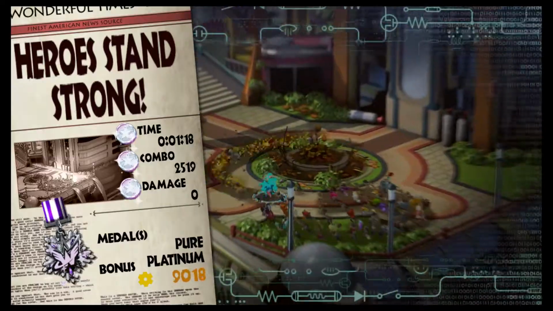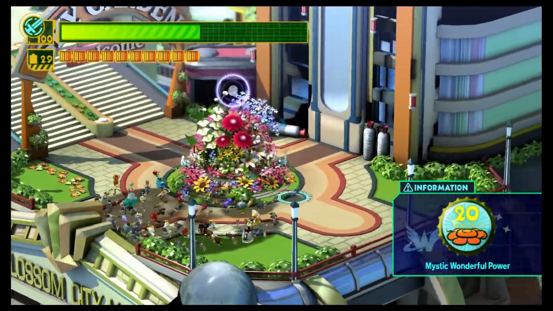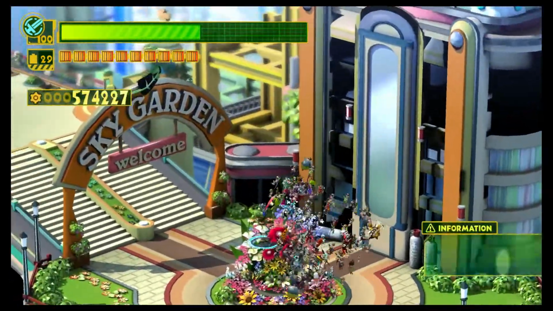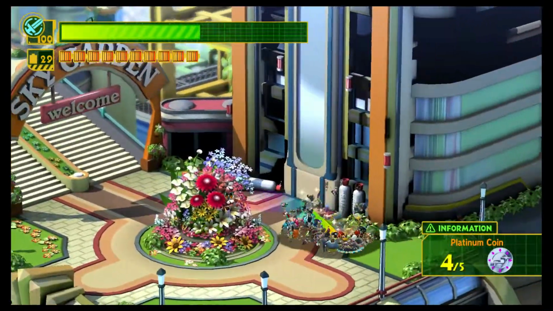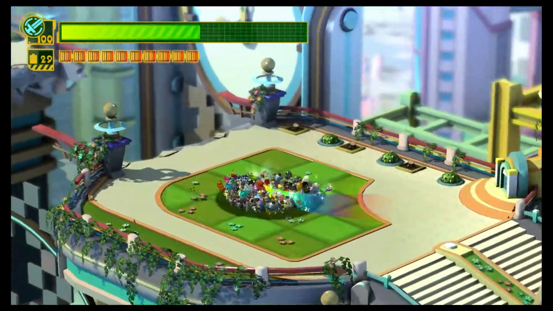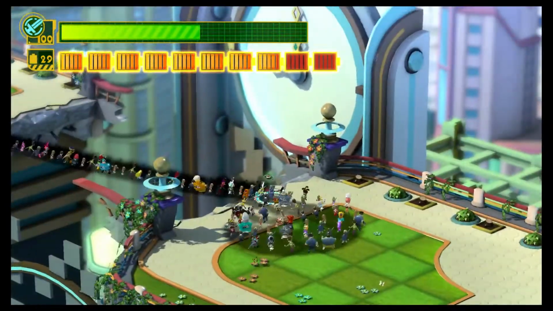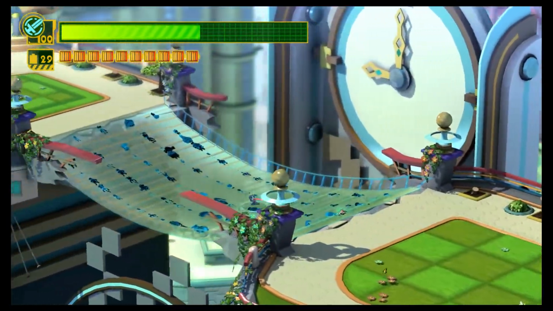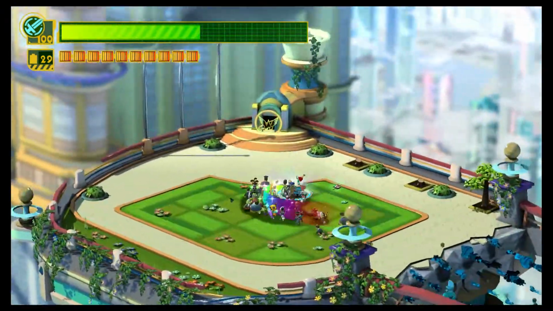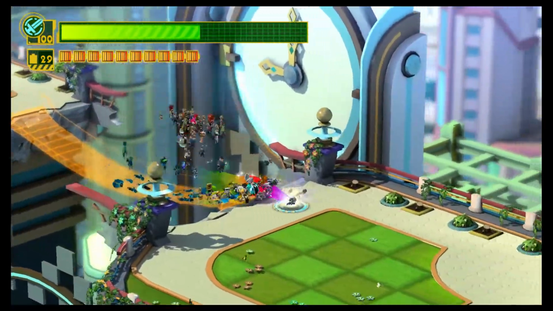A pure platinum. I will never look one of those in the mouth. Mystical, wonderful power. I don't know what that is. That's like getting 20 pure platinums, maybe. So this is actually the stage now. You can backtrack there. You're not going to find anything, I believe. Let's just test that, I guess. Yeah, I don't think so. Yeah, we're not going to find anything else. We'll just go up that building over there, and that'll be the mission.